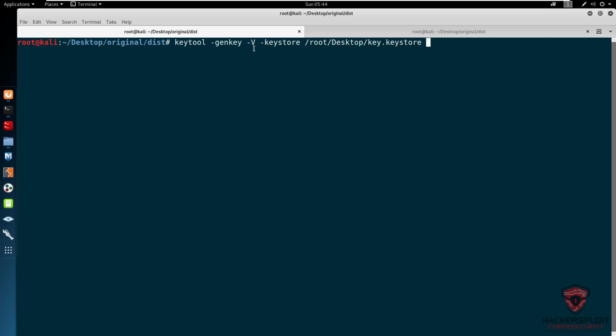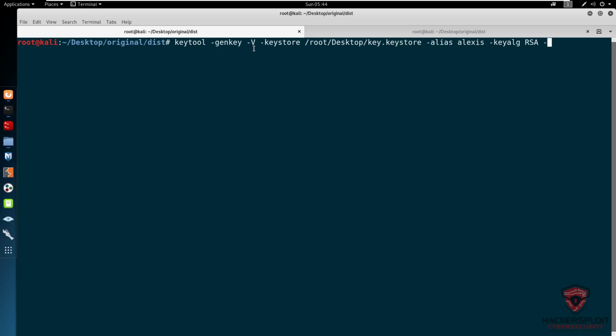All right, so next you need to specify the alias. Now, the alias is very important for your particular keystore. In my case, I'll just use my name so that I remember it very easily. So Alexis, the alias is going to be Alexis. You then have keyalg. I'll explain what that is in a second. So keyalg, that is your key algorithm. We're going to use RSA for that.